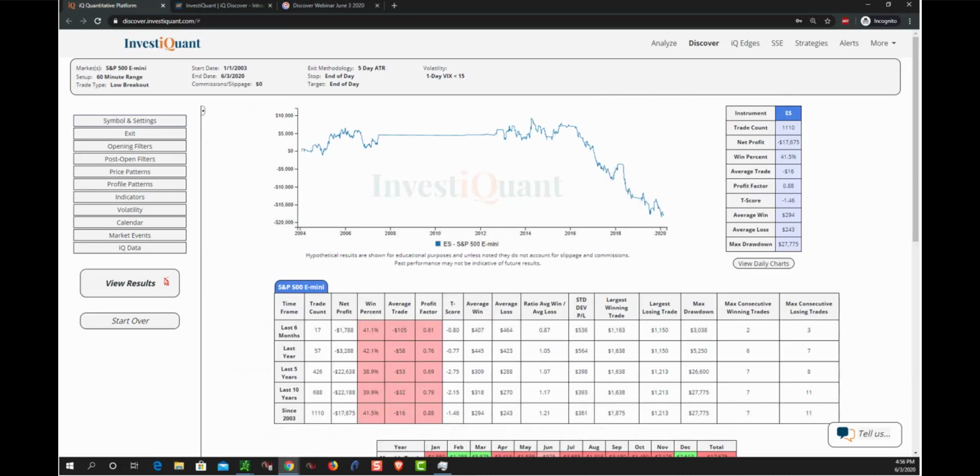There we go. So these are the results of taking a low breakout on the 60-minute opening range when the VIX is under 15. So a low volatility environment, a low breakout trade historically has not done well at all. And you can find out this type of information pretty quickly just working through our different libraries here in Discover.